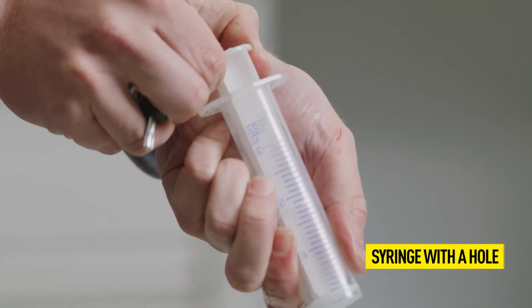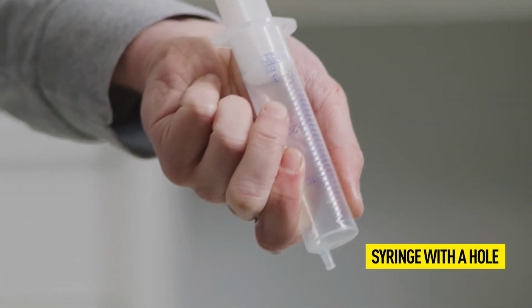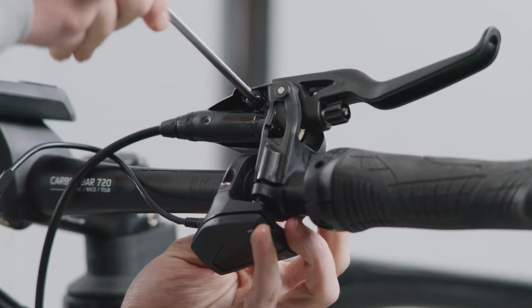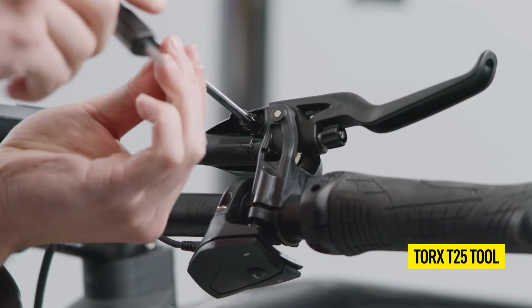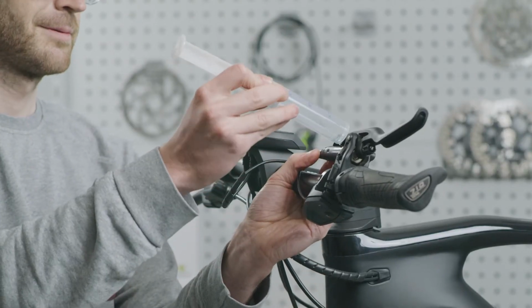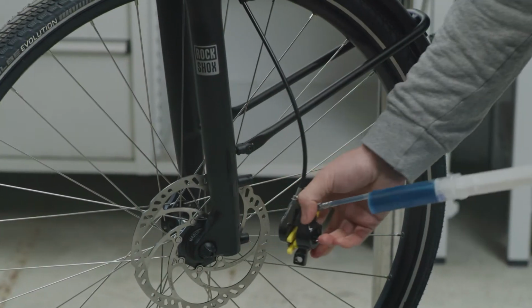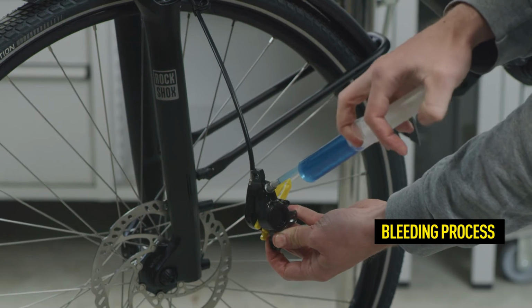Prepare the second syringe. Before you insert the syringe, pull the plunger beyond the hole at the 30 milliliter mark. Tilt the master at a 20 degree angle as shown. Loosen the lower of the two screws so that the master can turn. Then open the EBT screw with a Torx T25 tool. Thanks to the conical shape of the EBT opening, the syringe seals itself when you push it on.